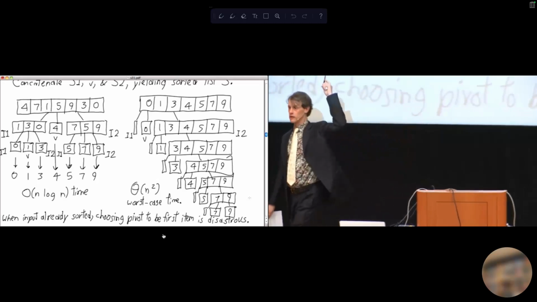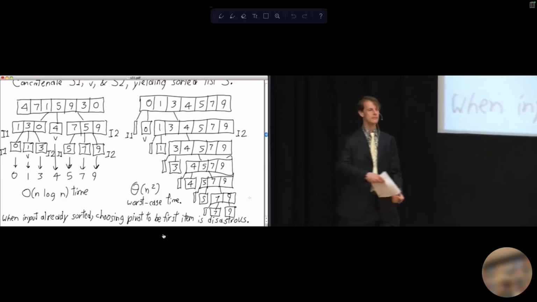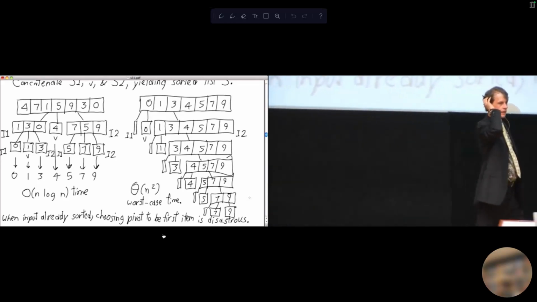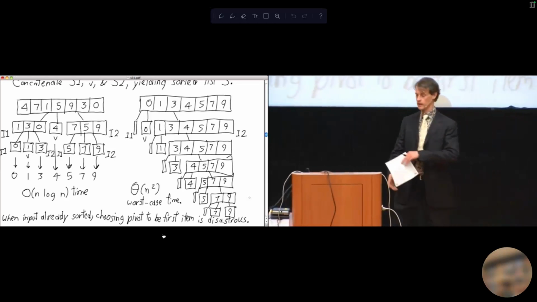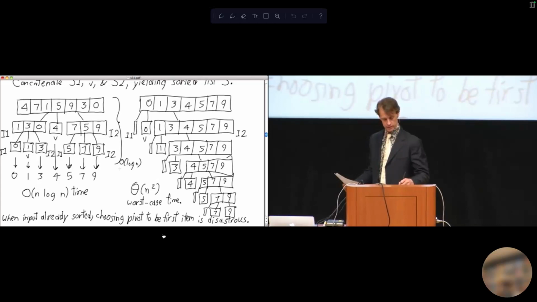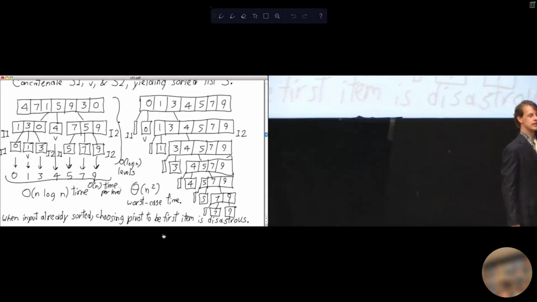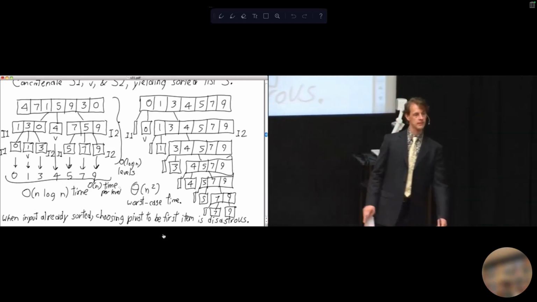Any questions about how Quicksort works before I talk about how to choose a better pivot? The first one is n log n, for the same reason merge sort was, that if you happen to get perfect splits, then you have big O of log n levels of this recursion tree, and at every level of the recursion tree, it is order n time per level. And most of that order n time is doing the partitioning. The partitioning step takes linear time. Other questions?